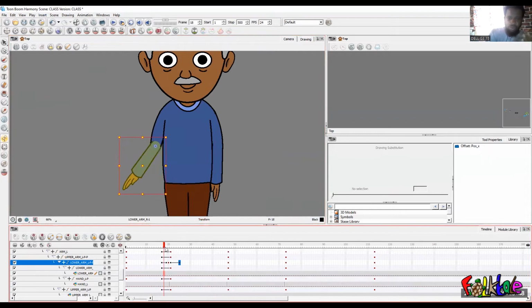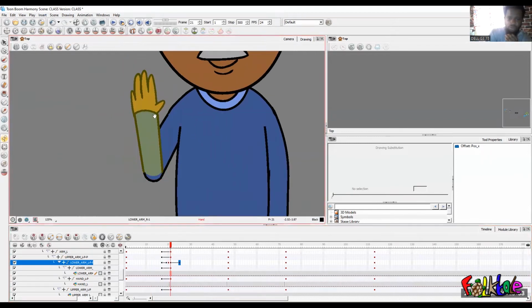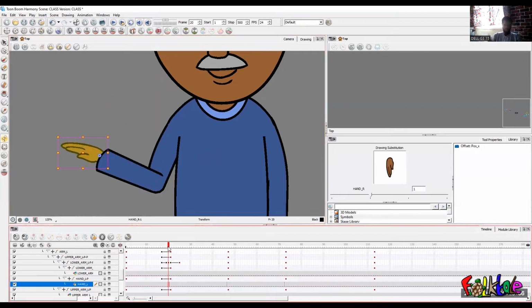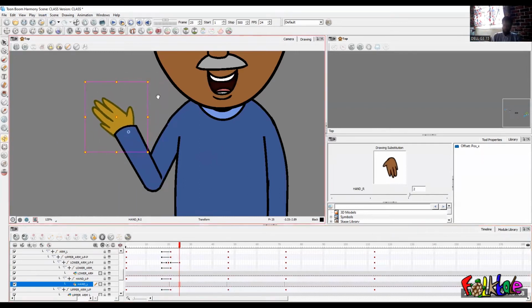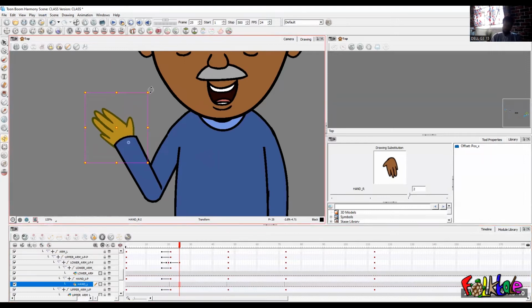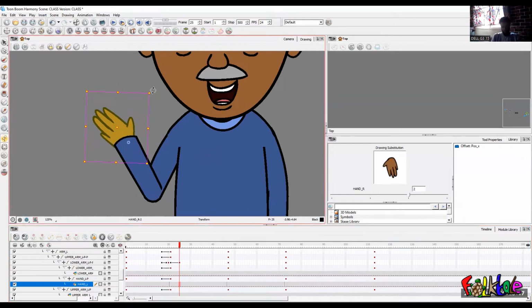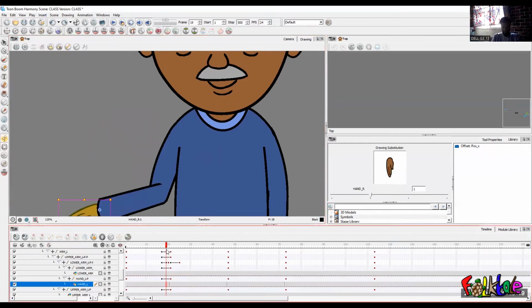Now, another thing is the arm. Once the arm reaches here, I want this arm to also do what we call overlapping action as well. So I'll come here and move this arm like this so that I can come here, right? So if I come here, let me see what I can do here.